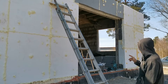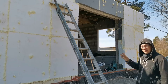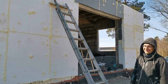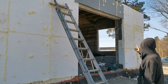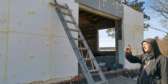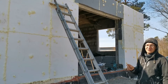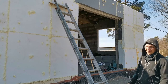Estimated my time, current time, I need around 2 weeks for one wall, only on the top part, and so my current time frame is around 7 to 8 weeks. So it's 2 months to get the whole house done if I'm only doing it on the weekends.